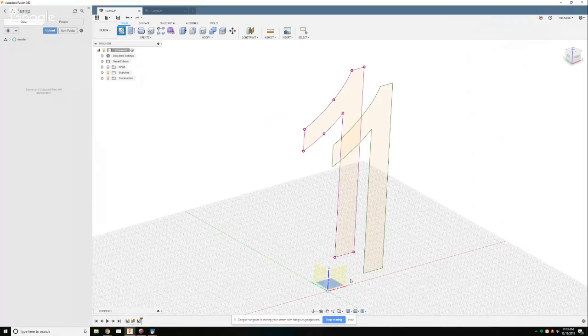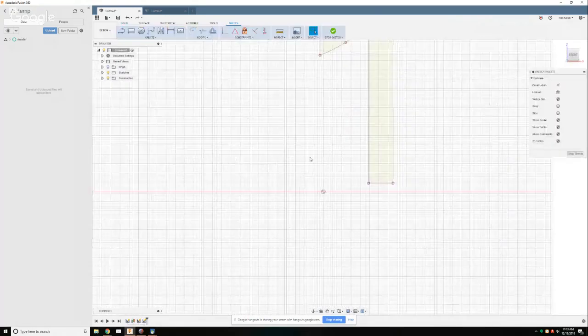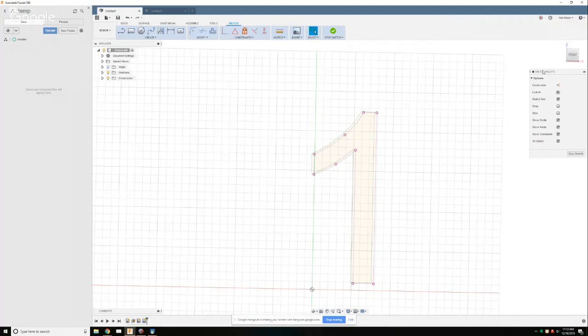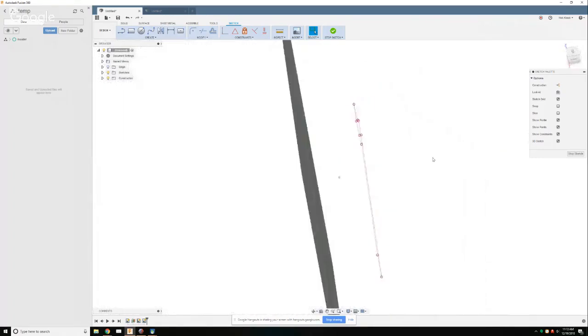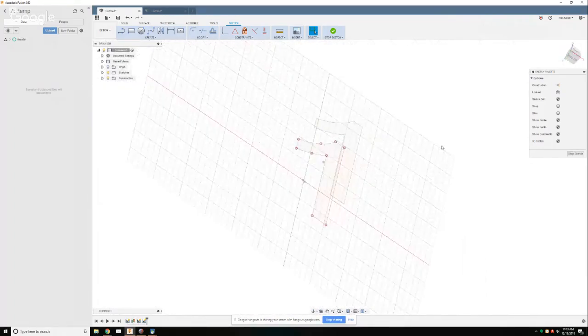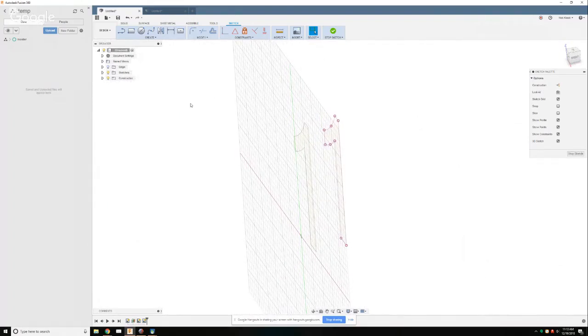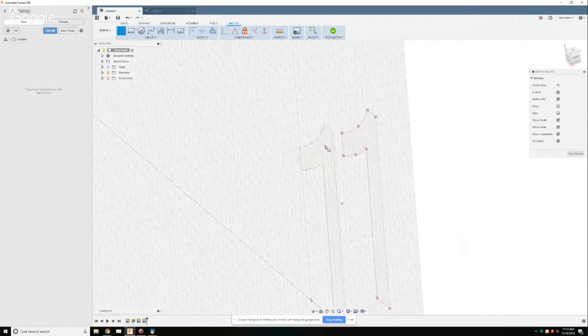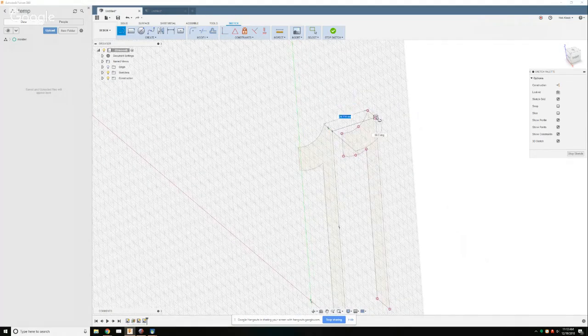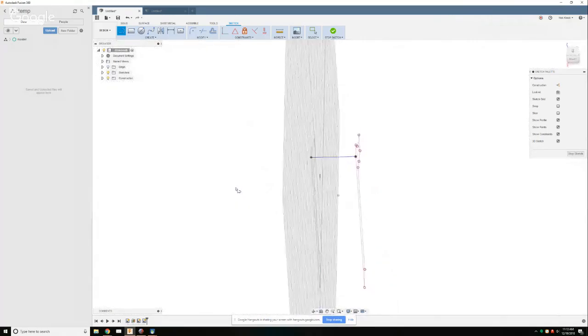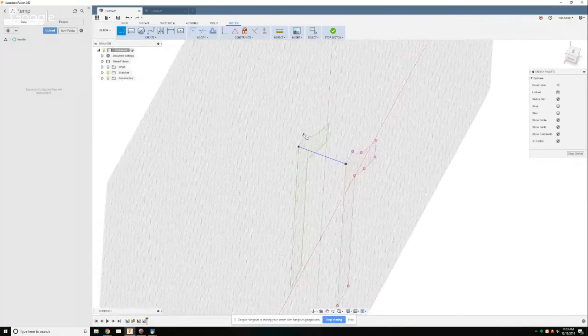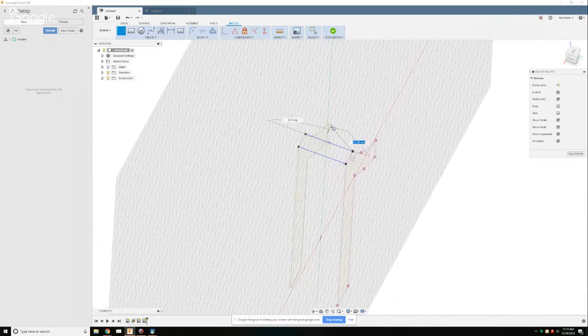Now I'm going to create another sketch. This actually doesn't matter where this sketch is. I want to make sure that over here in my sketch palette, I have 3D sketch turned on, because that is important for what we're doing. And I want to go like this. So what I'm going to do is hit just the L key for line, and I'm going to allow Fusion to kind of snap from this to this. And what I did is I connected those two number 1s with a line. I'm going to do the same thing for each of the kind of major points here.